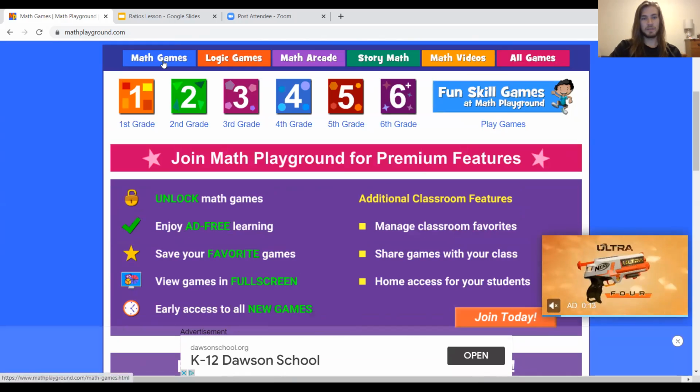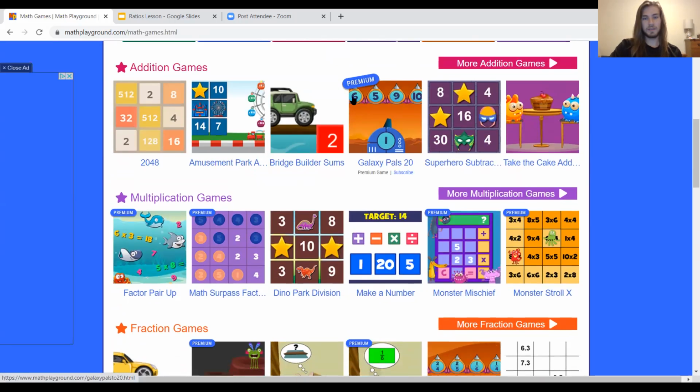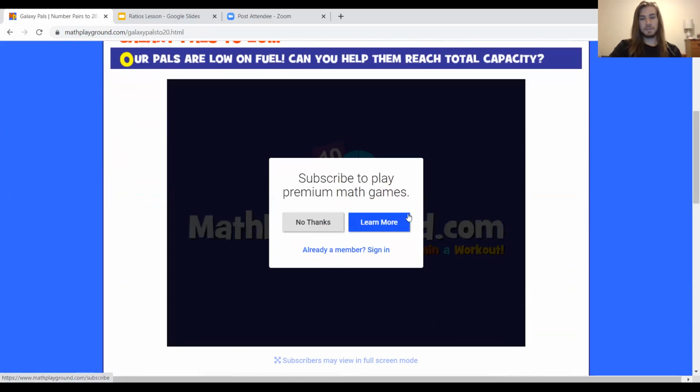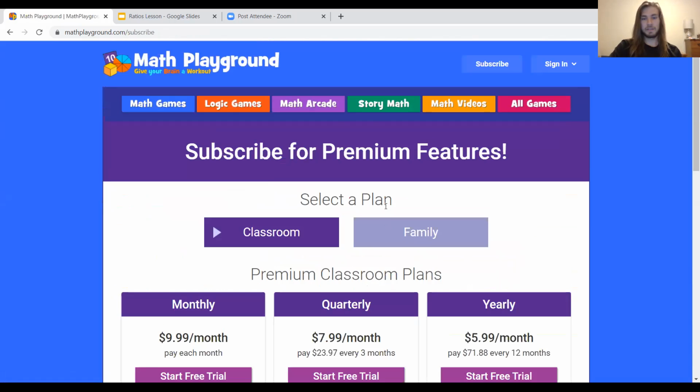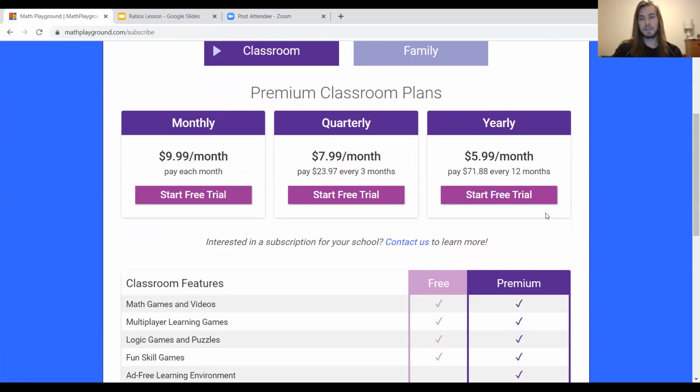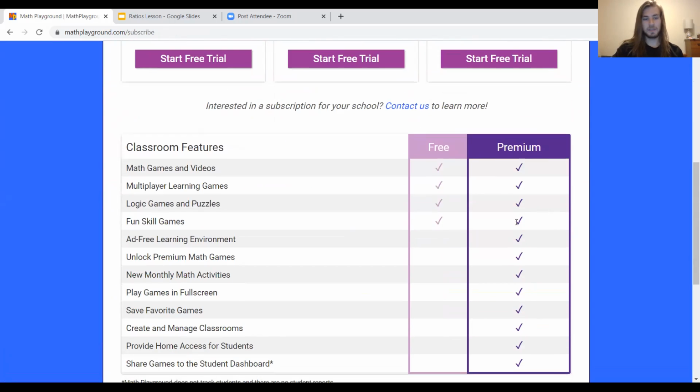You'll notice a few games have a little premium theme up at the top. You can sign up for a subscription to unlock certain games. They're not terribly expensive, but personally, I wouldn't pay for them. There are a lot of other games on here that are free. And with some of these, you get more games and you don't have to deal with ads.